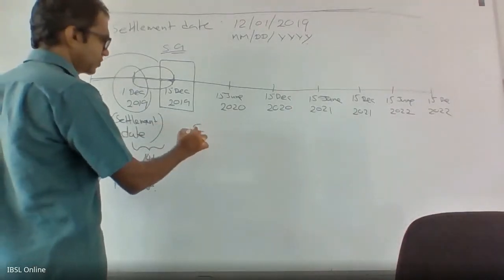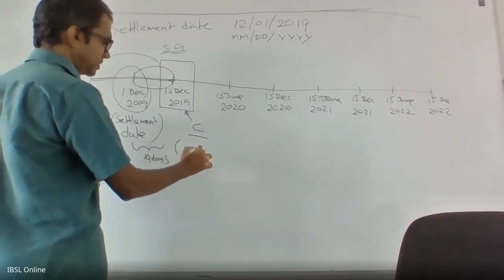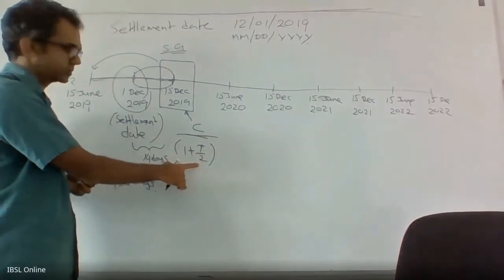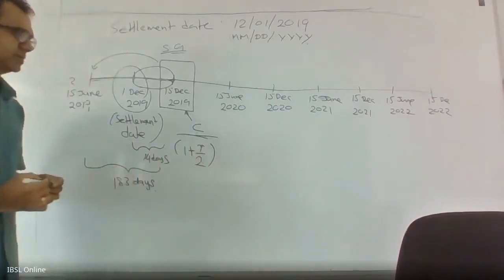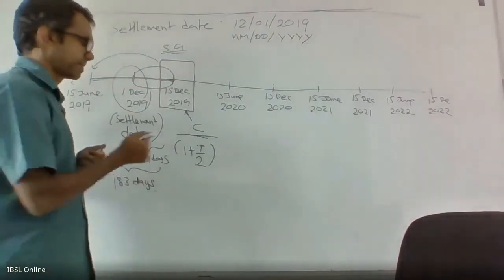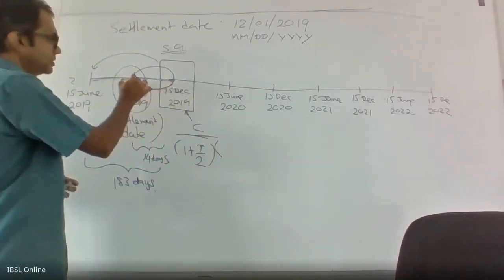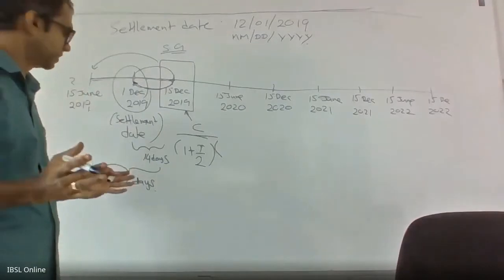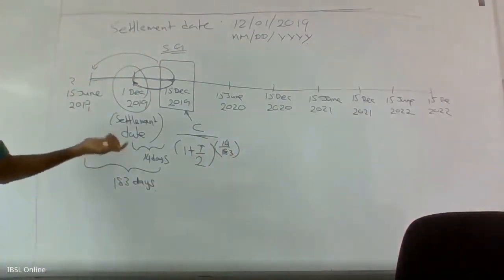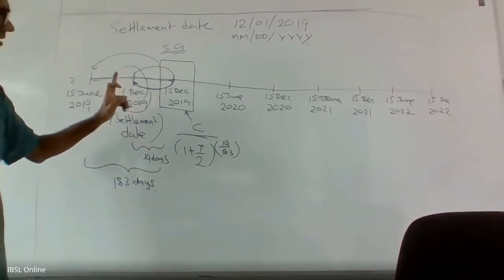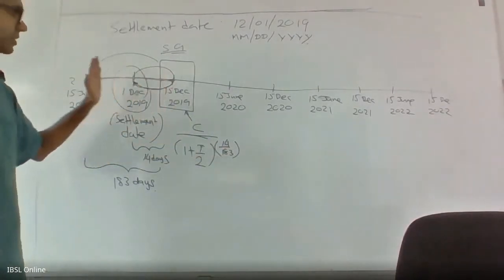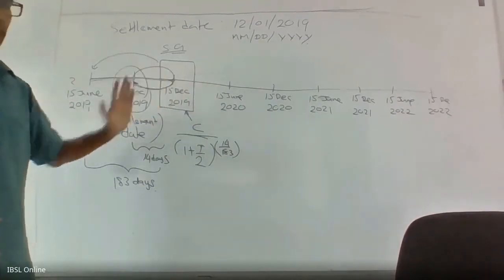Then, when we discount this cash flow, this first one, we divide 1 plus R divided by 2 by this 2 here. The reason for this 2 here is because of semi-annual coupons. We get 2 coupons per year. Then we have to discount it only for this fraction, not for the whole coupon period. What is that fraction? It is 14 divided by 183. 14 is the number of days remaining between the settlement date and the next coupon date. 183 is the number of days between the previous coupon date and the next coupon date.